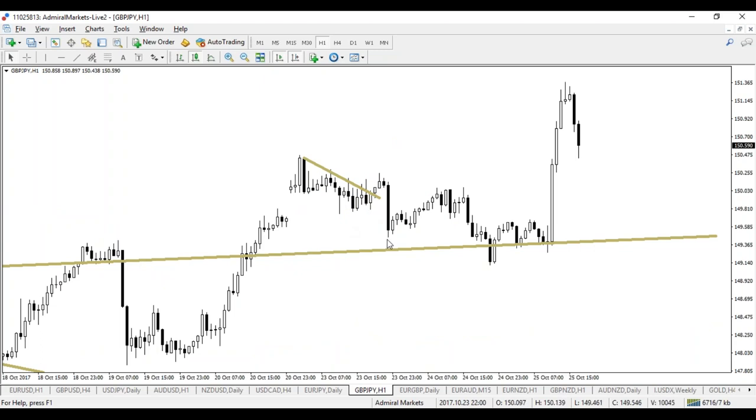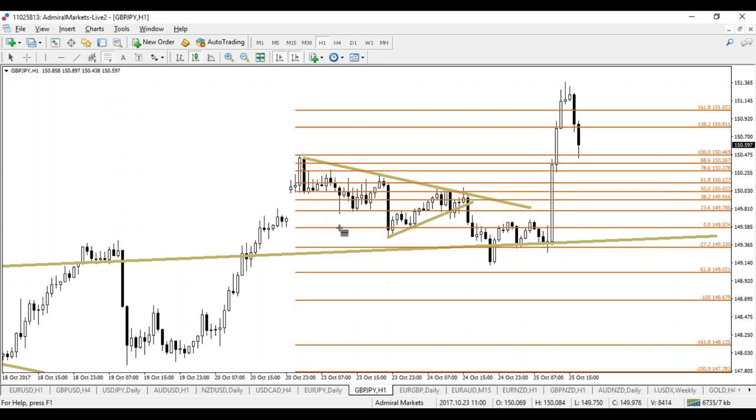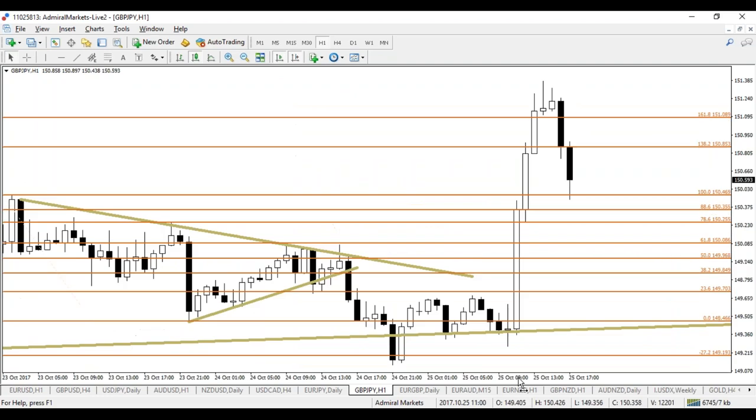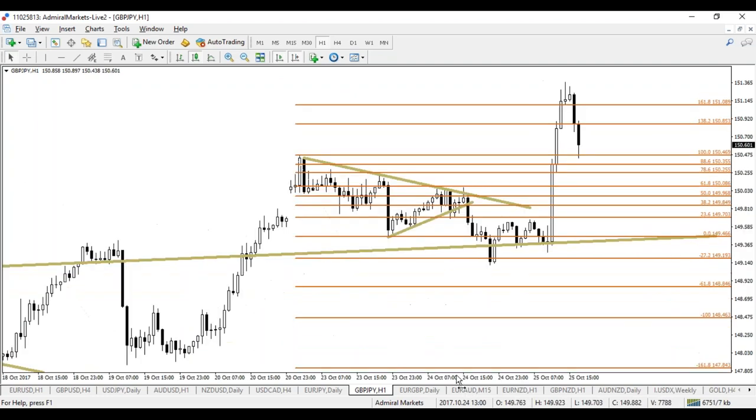pound weakness. But what did happen, though, is that when we made this downside and then made a flag like this, I did say wait for a break to the upside. Or if it breaks this particular support level, then there could be a bigger correction down to the -272 target or the -61.8 target. So here we had the bounce at the -272 target, engulfing twins, yet again, a good example of candlestick confirmation at the 272 target. Because I don't know, of course, if it's going to be this target or this target, but I do know one of the two is pretty likely.